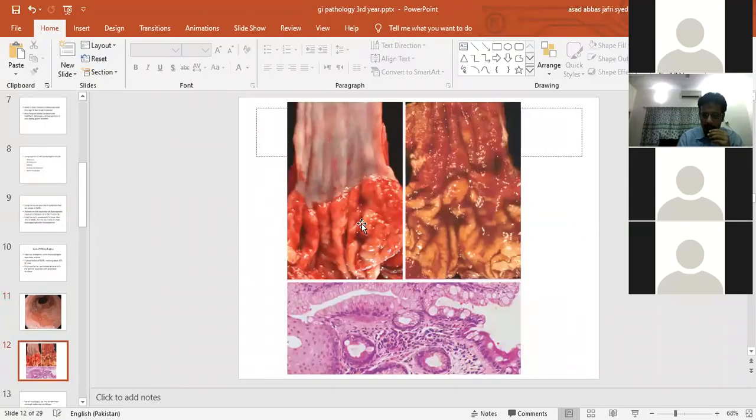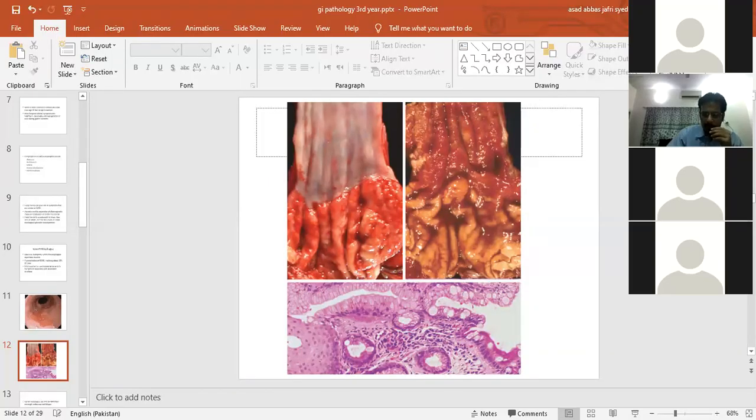Okay, so this is the normal esophagus. You can see the stratified squamous epithelium, the pale esophageal lining, and this is the gastric lining. What you can see is that this lower esophagus is being intestinalized, so it loses this pale color and becomes red velvety or fleshy. And these are the gastric rugal folds. Under the microscope we see stratified squamous epithelium, and at the gastroesophageal junction or in the esophageal biopsy, we see these goblet cells. So this is intestinal metaplasia.